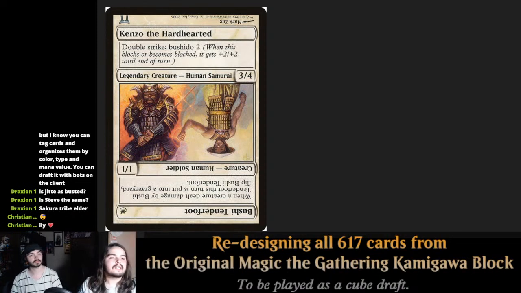The Bushido 2, I mean, it's fine. Like it's good on a double striker. Yeah, on a double striker it's a little bit better, but it's also just like meh. It's better on first strikers, right? Yeah. Bushido is a lot better on first strikers. It mostly means people can never block you. It's so weird because whenever Bushido's good, it doesn't happen. Right. Bushido's good because it makes your creature unblockable. That's why the mechanic is nonsense, because it's just a version of evasion with a lot of extra text.